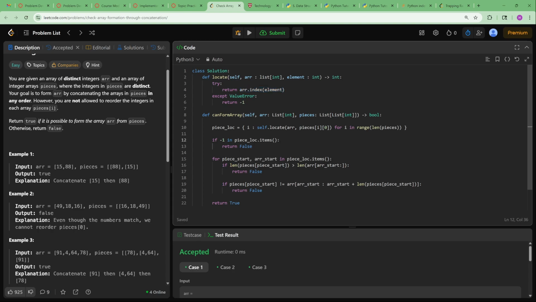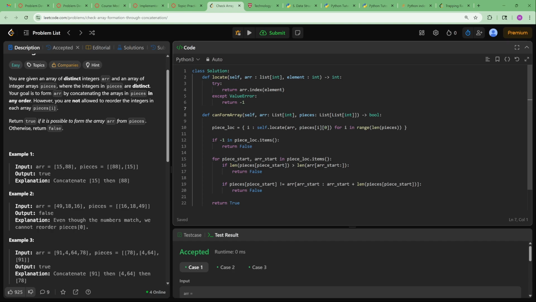So with that, we're gonna create a dictionary of key value pairs where the key is the piece. So we have numbers of pieces, and it's gonna be the number of the piece, 0 indexed, obviously. And then we're gonna use the locate function that I created, which is just basically index, but with error handling.